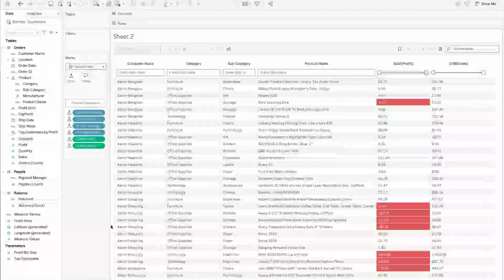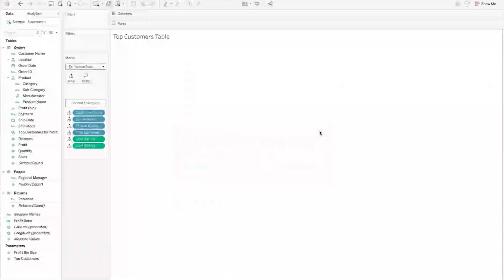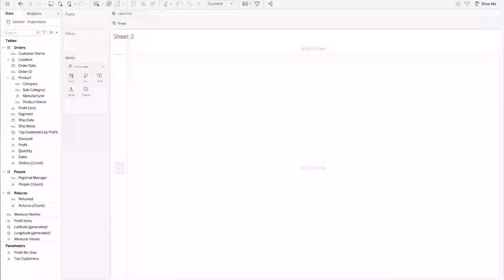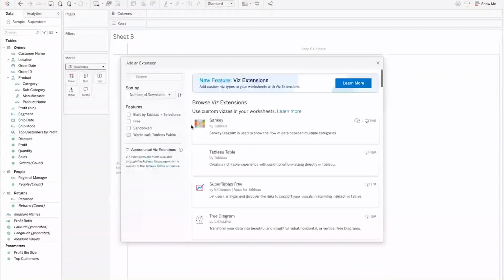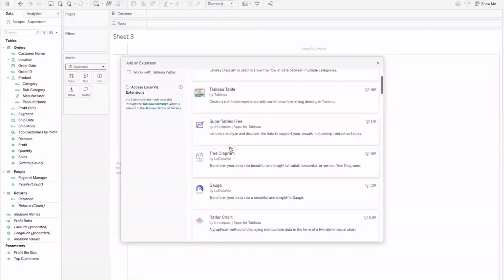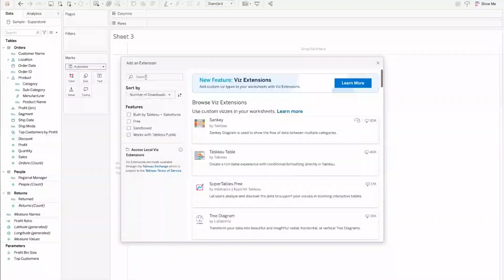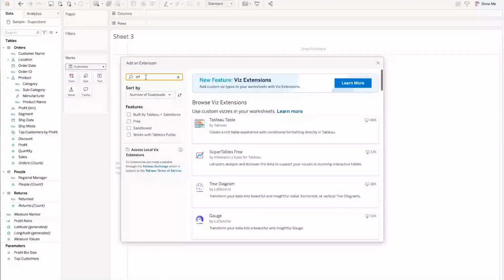So that'll be our top customers table. So those are the two that Tableau offers. Let's see how they compare to InfoTopics.